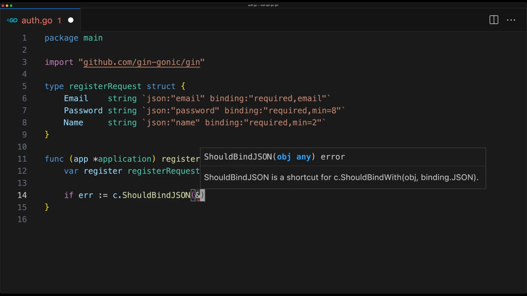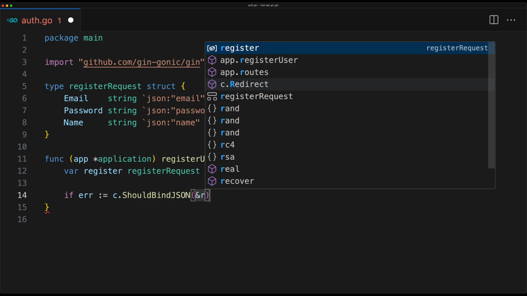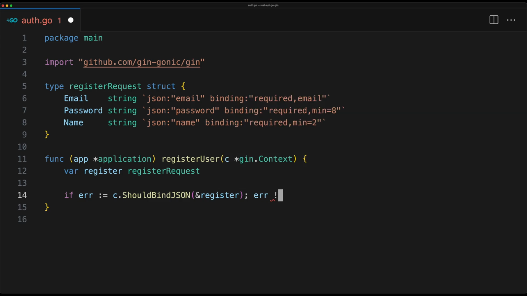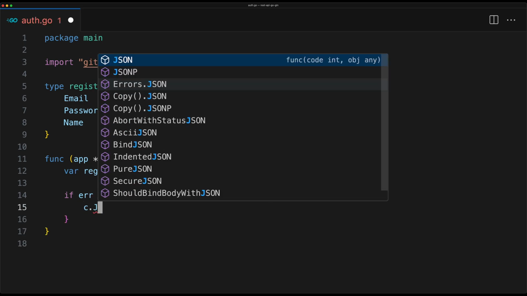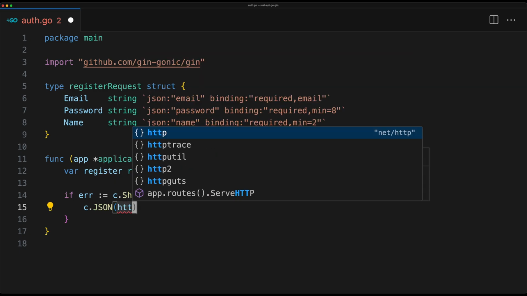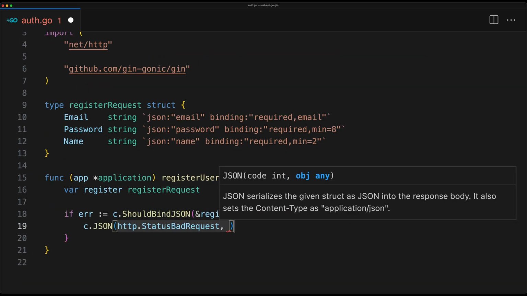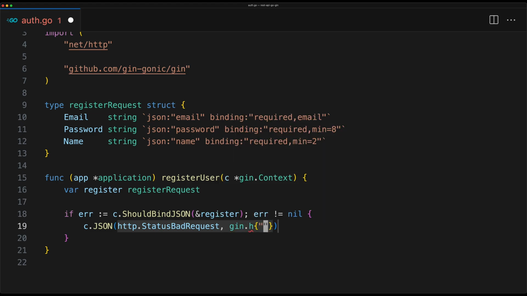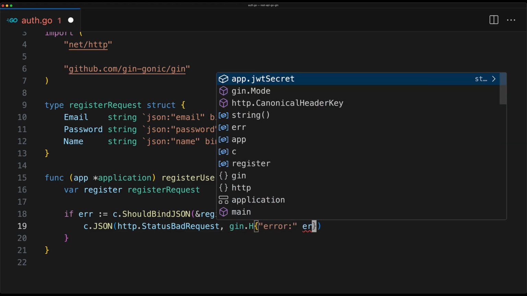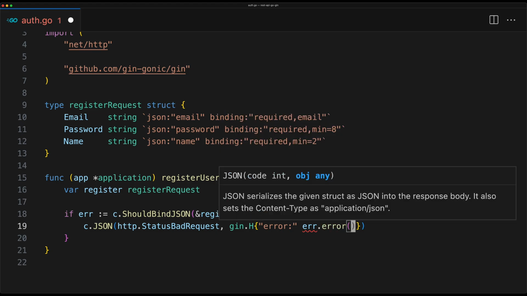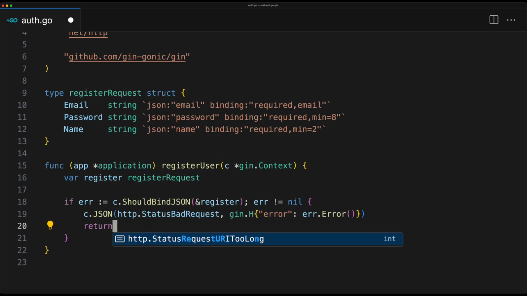We pass a pointer to the register request, and if err not equal to nil, in that case we say c.JSON http.StatusBadRequest, and we say gin.H error, and then we return from here.